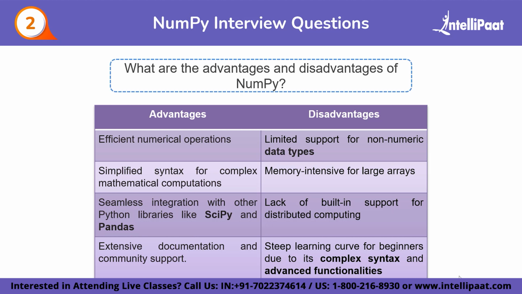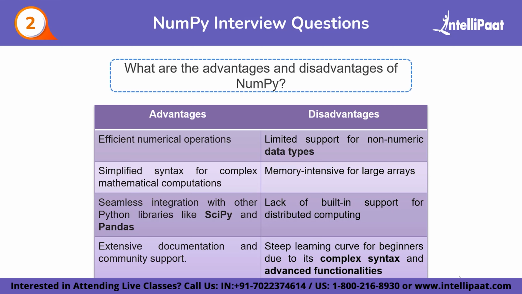Another plus is NumPy's extensive documentation and community support. There are numerous resources available, from official documentation to tutorials and forums, which can be extremely helpful. Despite these resources, NumPy also has disadvantages. Beginners might find NumPy challenging due to its steep learning curve, especially because of its complex syntax and advanced functionalities. So in summary, while NumPy offers efficient and powerful tools for numerical computations, it also has some limitations and can be daunting for newcomers. Anyways, its benefits and integration capabilities make it a staple in the toolkit of many data scientists and engineers.